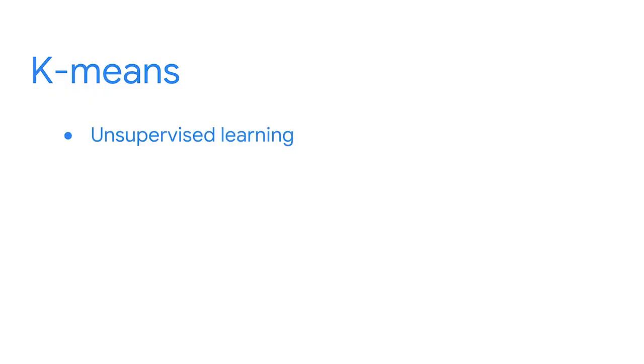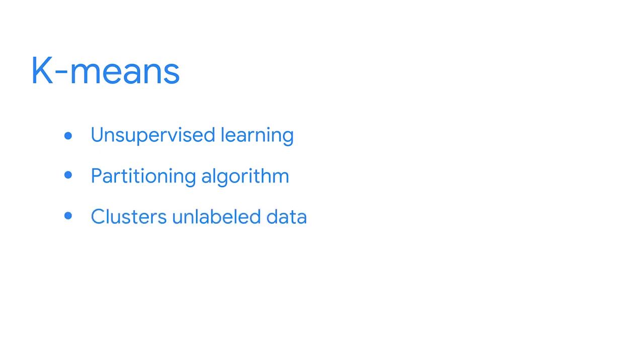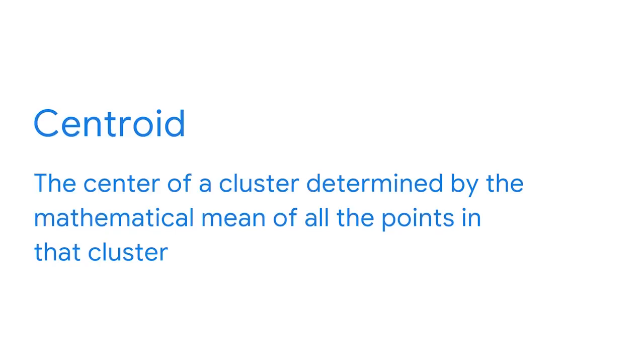In this video, we'll introduce you to the k-means algorithm. K-means is an unsupervised partitioning algorithm. It's used to organize unlabeled data into groups or clusters. It does this by creating a logical scheme to make sense of the data. With k-means, each cluster is defined by a central point, or a centroid. Its position represents the center of the cluster, also known as the mathematical mean, hence the name k-means.